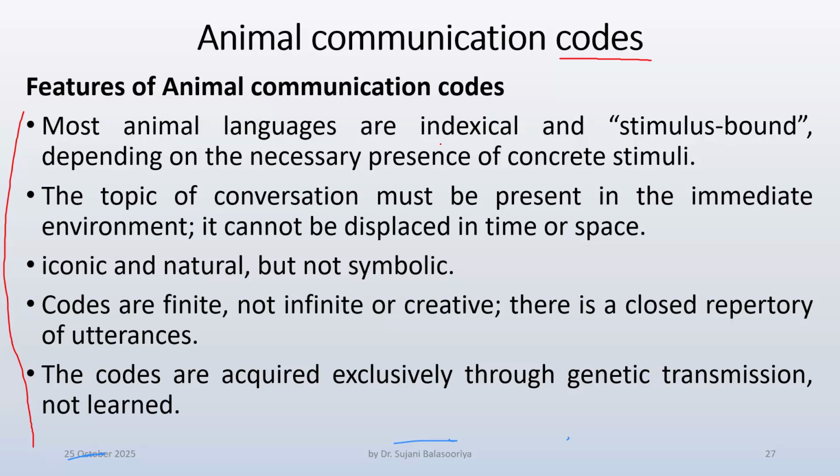First one, most animal languages are indexical. By now you have some idea regarding these indexical, iconic and symbolic signs. We discussed them only during the previous session. Hope you still remember them. Here we say most animal languages are indexical, based on particular directions, right? And stimulus bound, depending on the necessary presence of concrete stimuli.